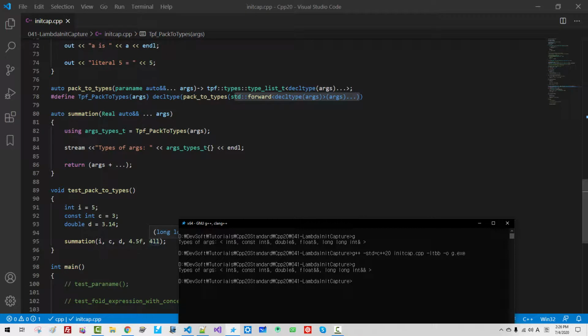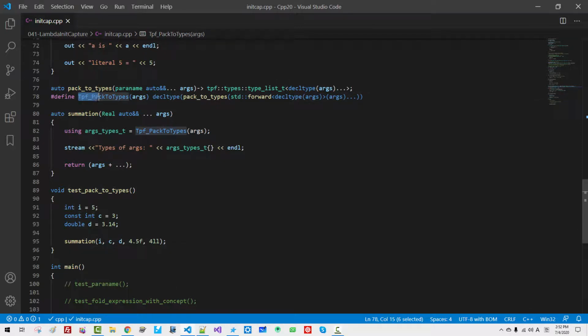The type of 4 is an R-value reference. This talk play fun pack to types macro is very handy when we want to figure out the types of function call parameters or arguments like this.